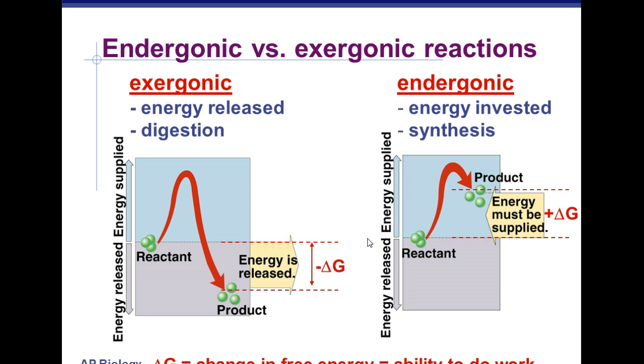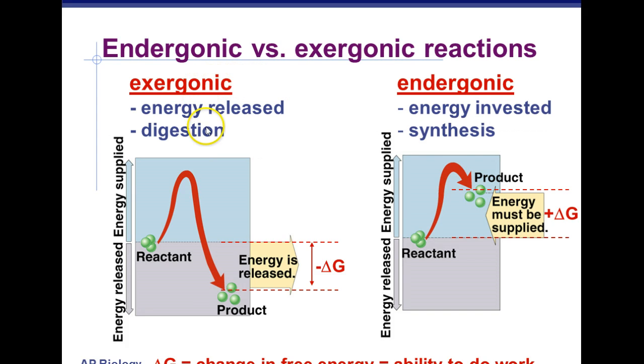Now, the G represents something called Gibbs free energy. Get that in your notes. Gibbs, G-I-B-B-S, just like the guy from NCIS. Gibbs free energy. Now write in your notes that Gibbs free energy is the energy associated with a chemical reaction that can be used to do work. So make sure you get that in your notes.